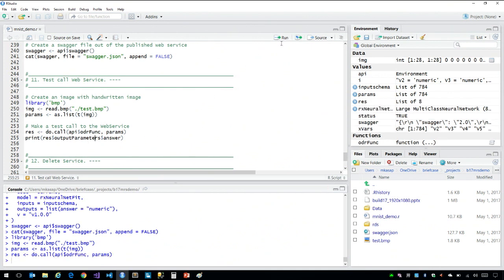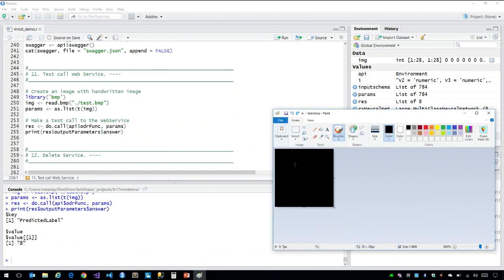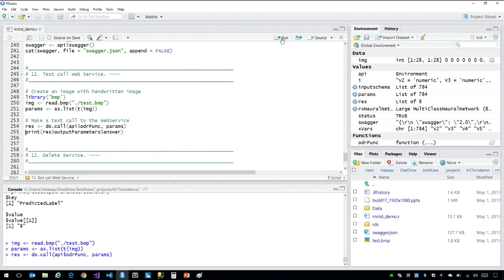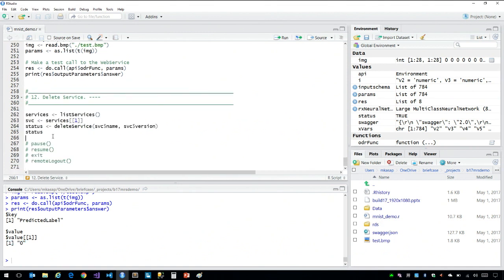And now I will print out what's the output. Yeah, as you see, it says digit 8. So you can test it with some different values like 0, anything you want. I'm again running this code. As you see, it says digit 0. So you can delete also this web service as you wish. If you want to develop a new version of that web service, if you are not satisfied with that version, you can develop the new version, alternatives with different models, with different approaches.